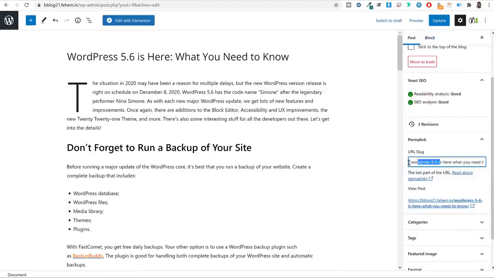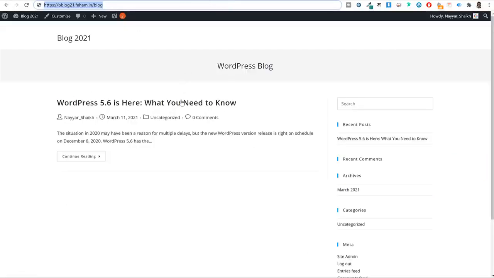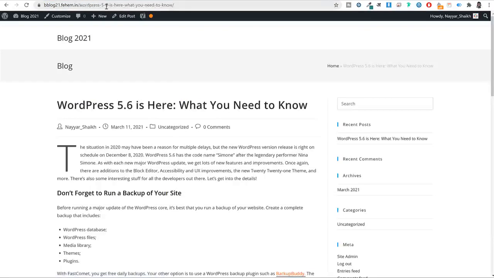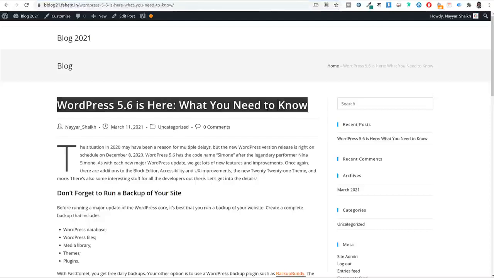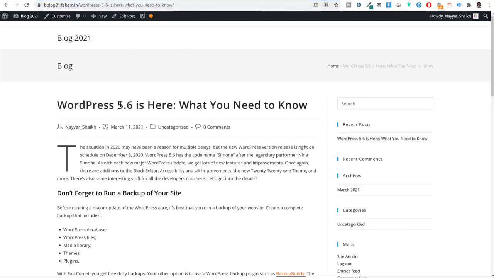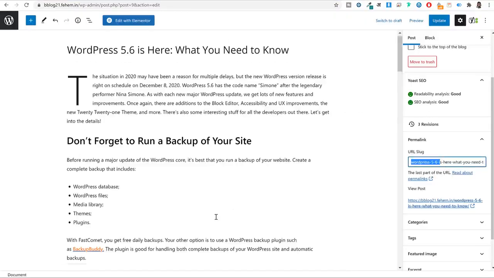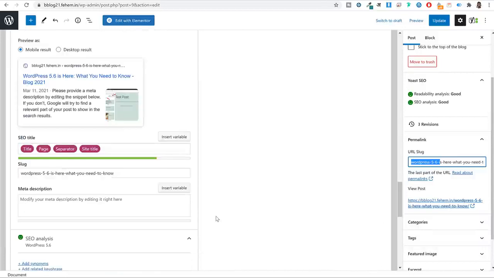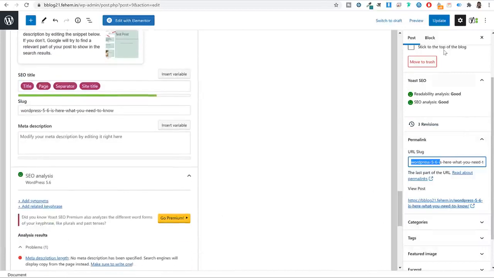Now here, as you can see, this keyword is present here as well, in your URL slug. If you open this blog post, this link is this slug: your website name / whatever the slug is. So this slug will be the title of your post. But instead of the space bar and extra things like this full stop, this colon, you will see this hyphen, this dash used over here. So we do have the keyword, but because of that hyphen, it is not detecting that. But that is not a problem, a small problem.